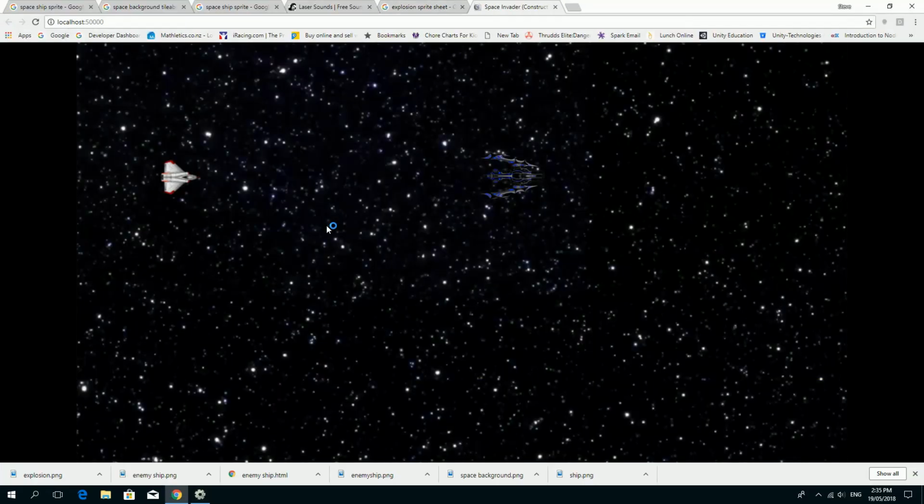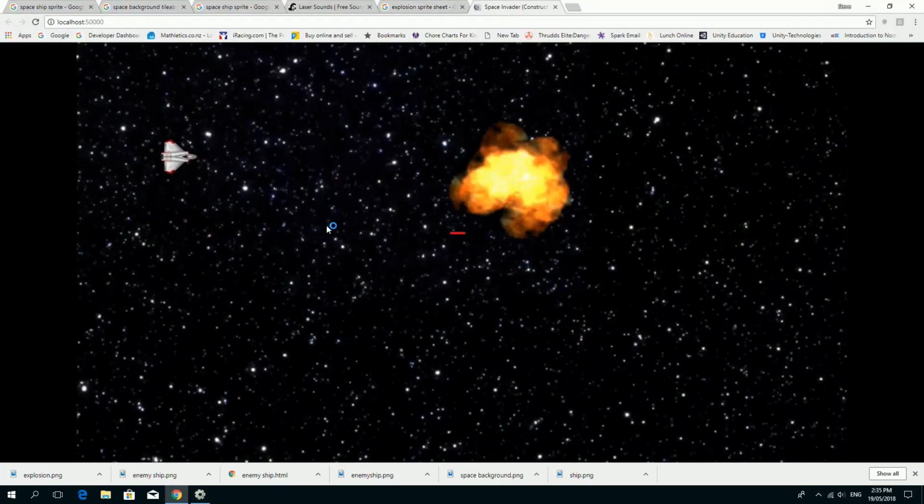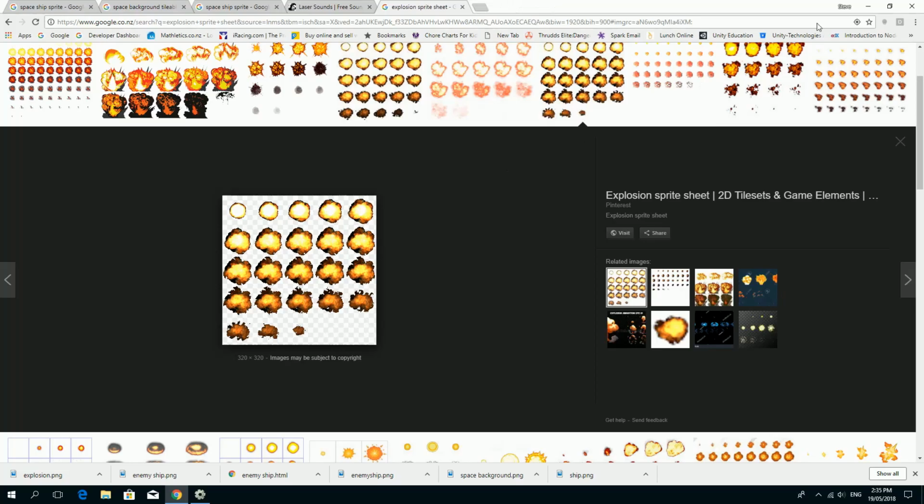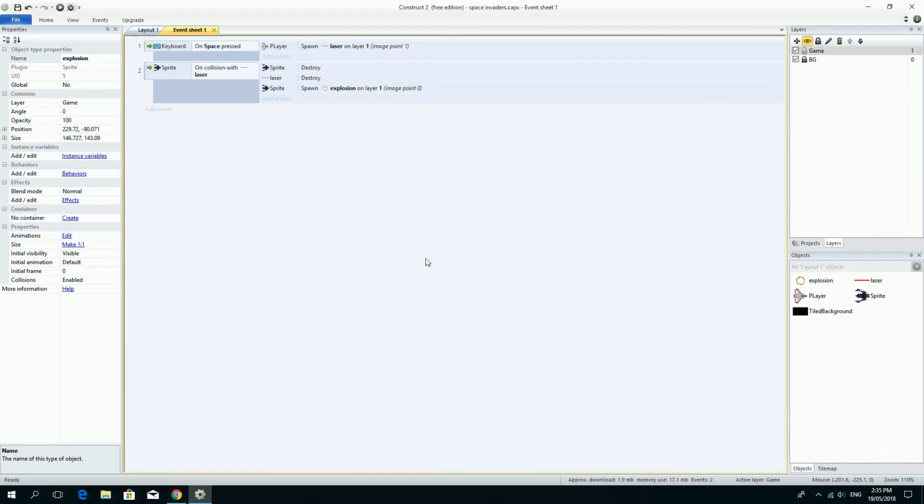If you play this, you'll be able to make a massive big explosion every time you hit them. So it's almost a game. What we'll do in the next video is create some behaviours for the enemies and start spawning them in randomly, and maybe even add some scores so that we're able to make it into a bit more of a game now.